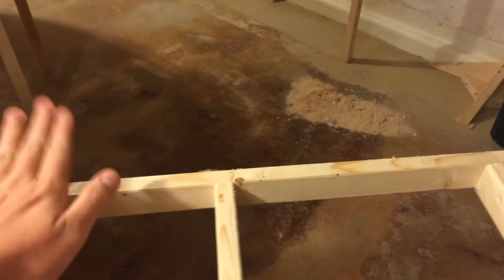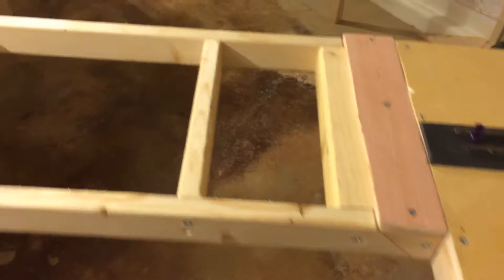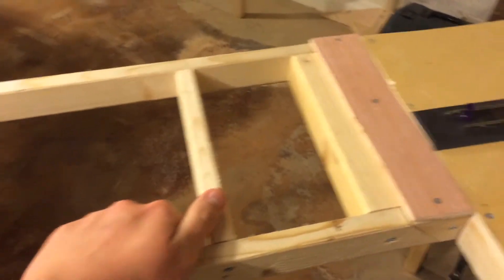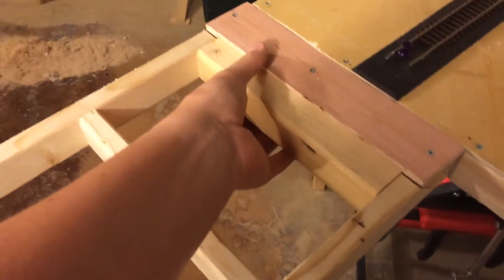I got this fairly done. I'm going to do this in the morning because I didn't have time today. I did get this done and I'm going to have to flatten it down because it's not very flush. There are a few kinks in it, but for now it works. It's nice and sturdy, except on the edges. That's just because it isn't braced very well on either end, so I'll just not allow weight on this. I'll eventually support it better.